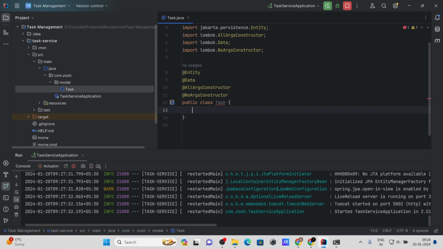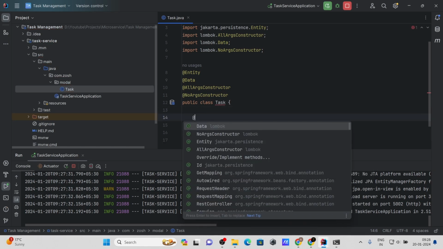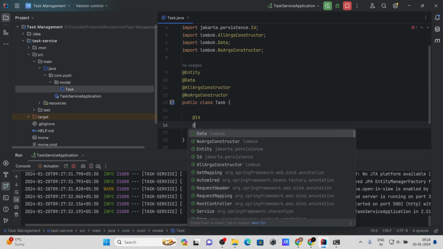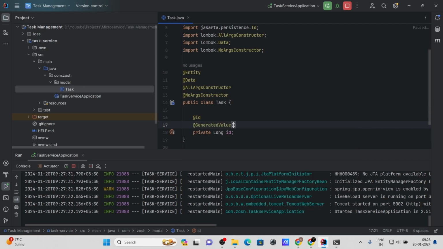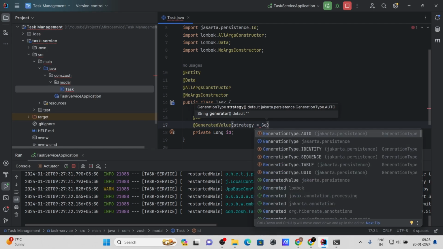Let's add them. So first, private long ID. We need to annotate it with ID, and also we need to generate this value automatically. So we need to annotate it with generated value, strategy, generation type auto.